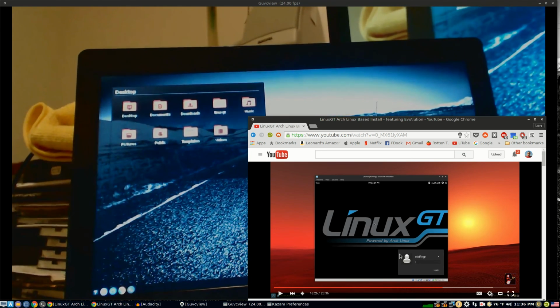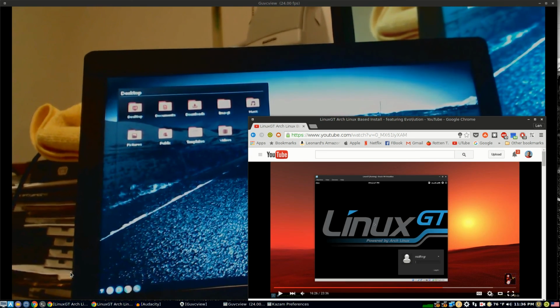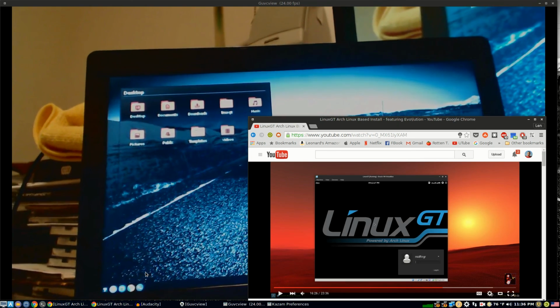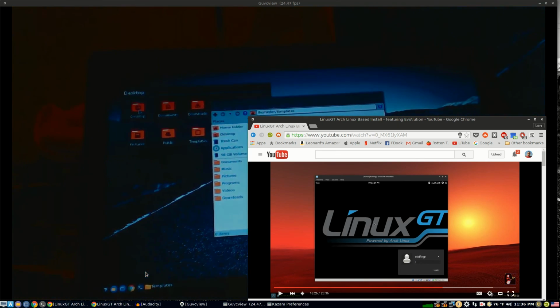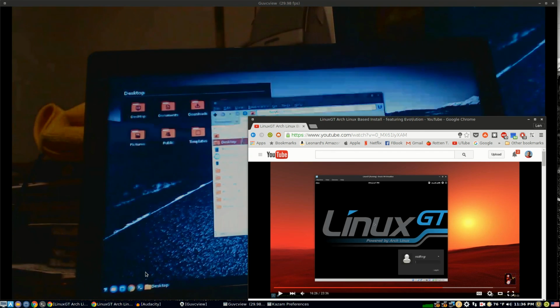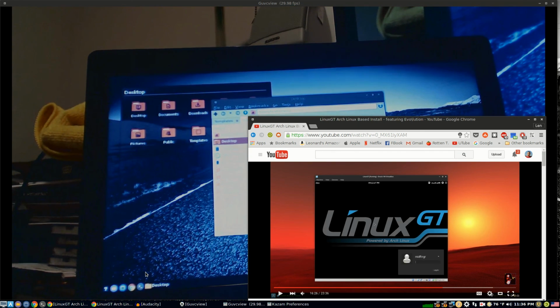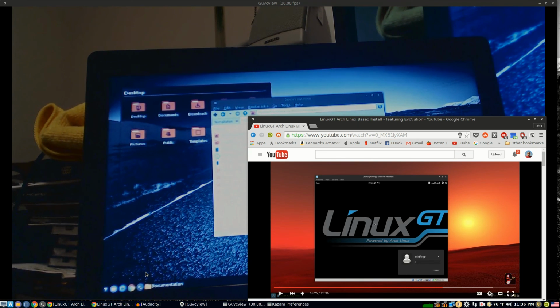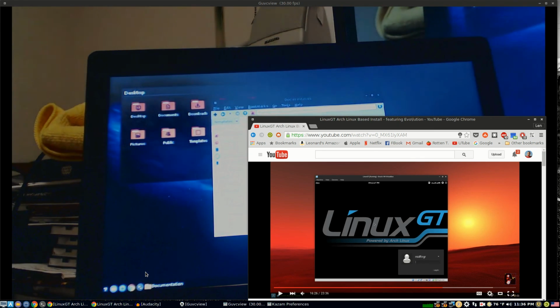Now, don't forget that you'll need to go over to your, let's see, I think it's in your desktop folder. See that on your desktop? This documentation? Make sure you read every one of these. You want to especially pay attention to the post install and the post install addendum.